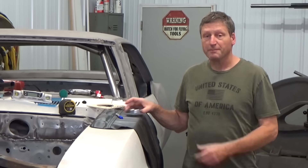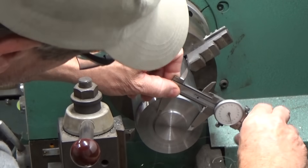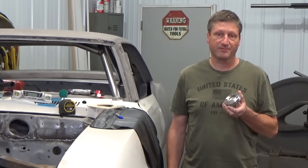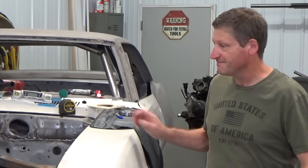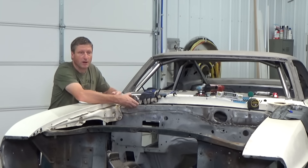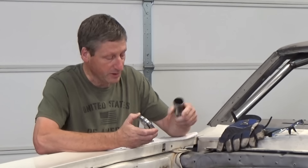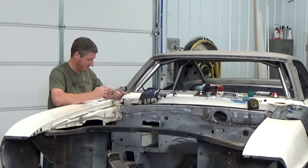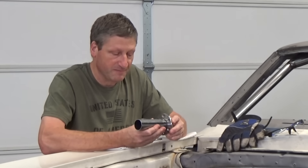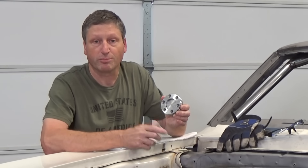To make these bars removable, I machined these bolt-in flanges out of some three and a half inch round stock that I turned down to three and a quarter inches, then used these countersunk socket head cap screws to bolt the two pieces together. The male flange gets attached to the firewall, while a connector bar gets welded to the back and routed through to connect to the A-pillar bar. After I bend up my bay bars, they will get welded to the female flange. I made the flanges indexed to each other perfectly, which will ensure proper bolt alignment.